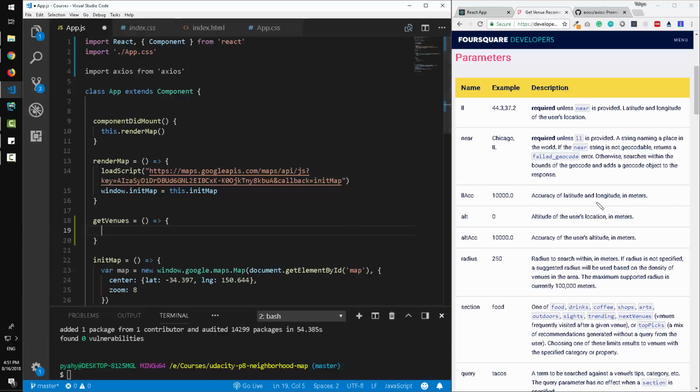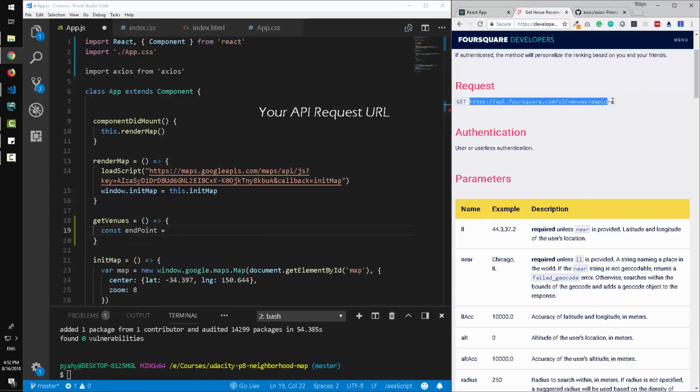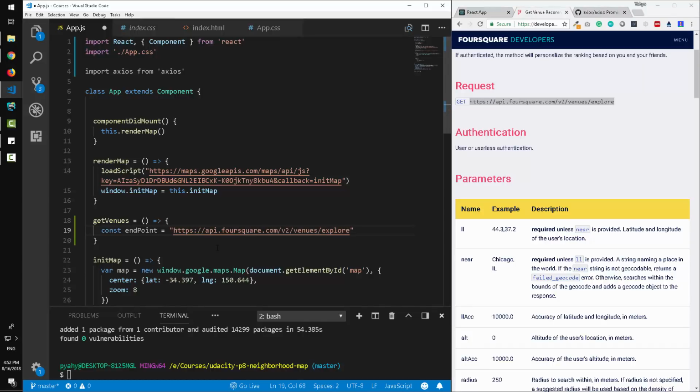What's our endpoint? This is our endpoint. When you hear the keyword endpoint, you should know that endpoint means your API endpoint. This one. Great, so now we have our endpoint.